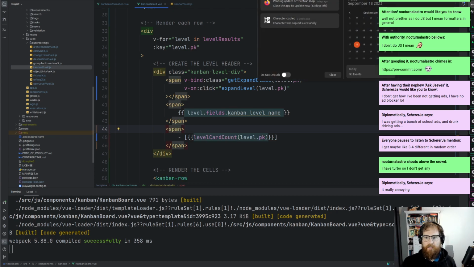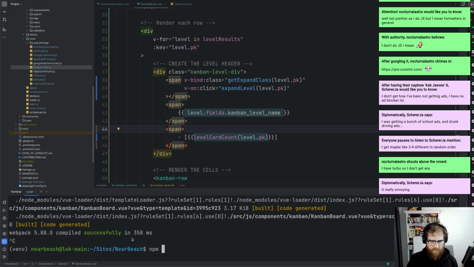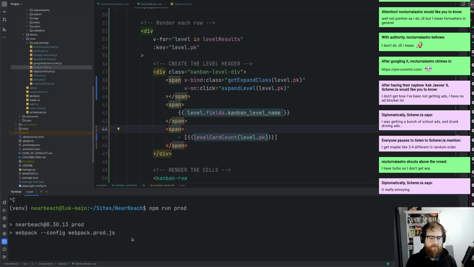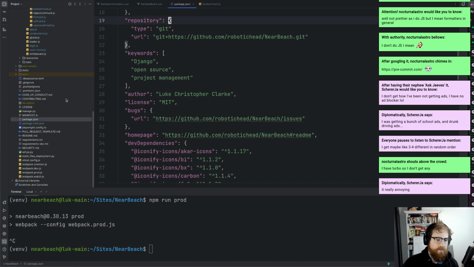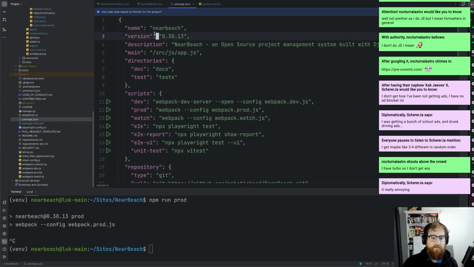All right, it is that o'clock. Npm run prod. Actually, before I run prod, I am probably going to do a release because I want feedback on this. No, I'm going to test properly.